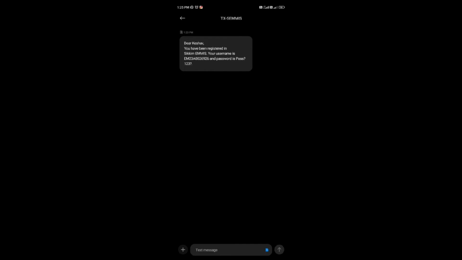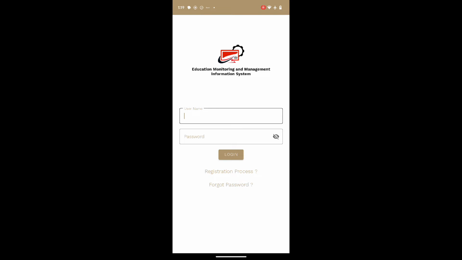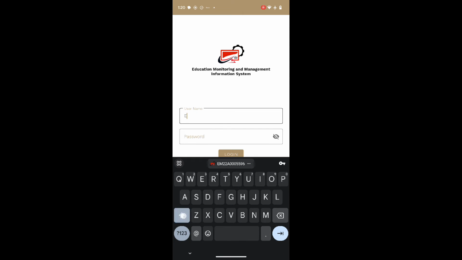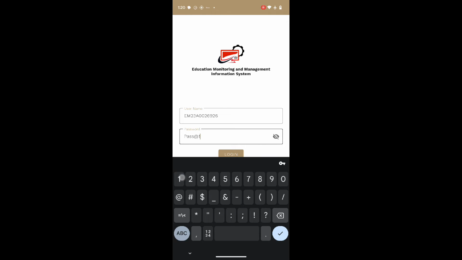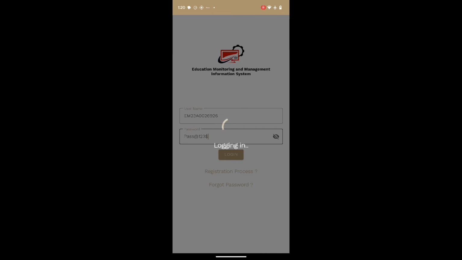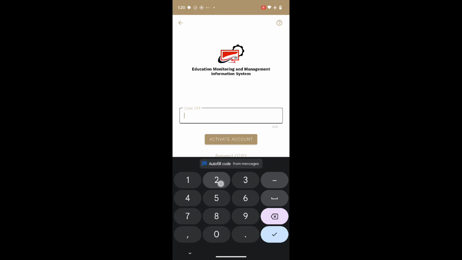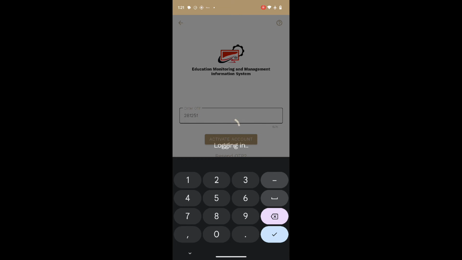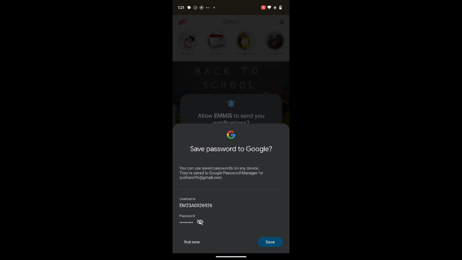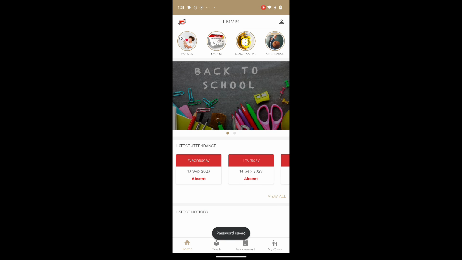Upon receiving these user details, the teacher can proceed to the mobile application and enter the information provided in the email or SMS. After entering the details, employees must validate through OTP and then they can log into the application. The mobile application features various modules that teachers can use to share online learning activities with their students.